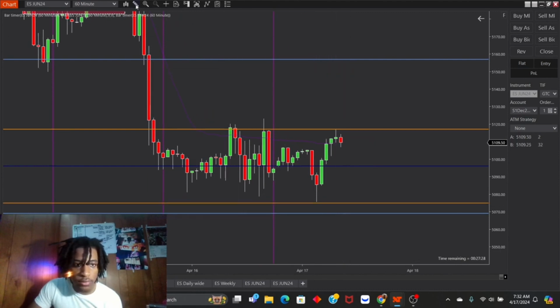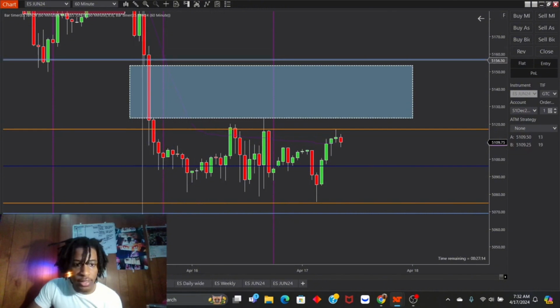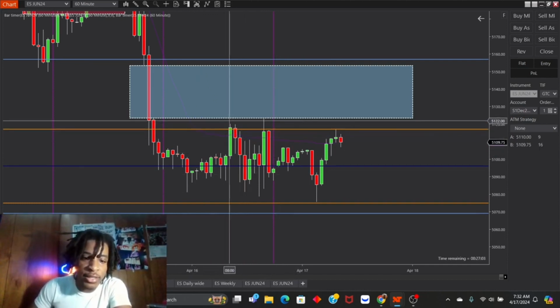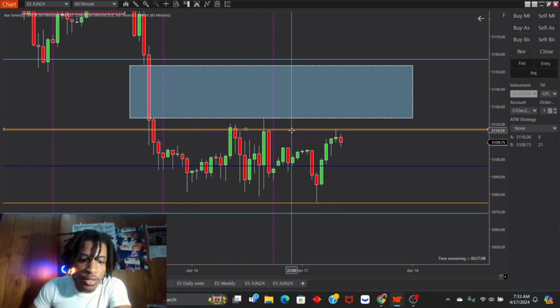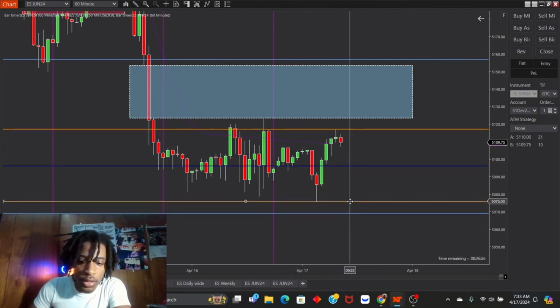I like this gap. Look at this. This is what I mean by it did a lot of stuff that I liked yesterday. Price came down and touched this gap, a perfect touch. I didn't do no drawback. It touched the gap and came down, but that's not all it did. This is also a resistance, if y'all didn't know. It bounced off this gap, which I love to see. I love to see things like that.